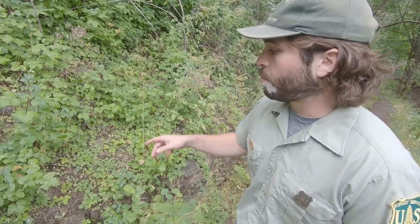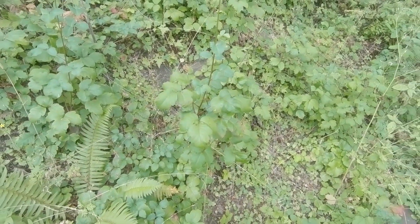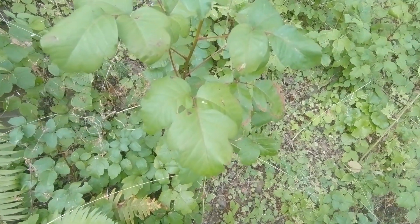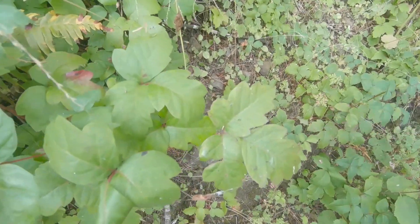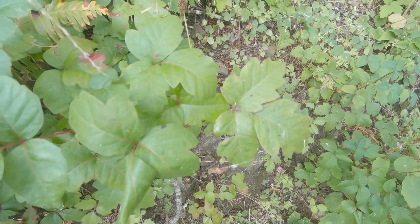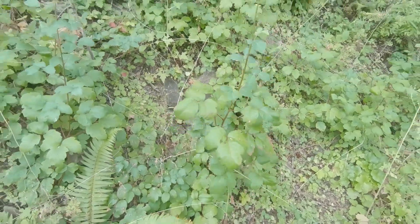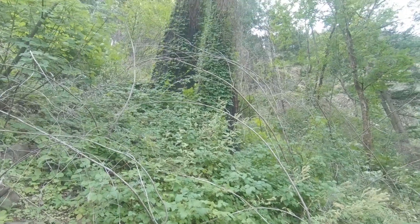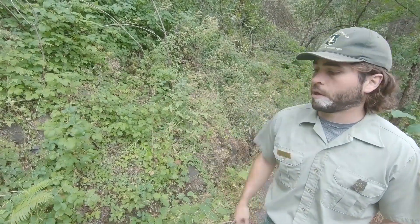I'm going to talk about another plant here in the Pacific Northwest you need to be very careful of. This one is poison oak, and it's growing all along this hillside that we see right here. One way to identify it is how shiny it is — it looks really glossy, almost fake. The leaves are lobed but can sometimes also be jagged. Another key identifier is that the leaves come in threes. They can be a small shrubby plant or they can turn into a vine and climb up trees. So please don't go off trail — going off trail you risk being exposed to poison oak a lot more.